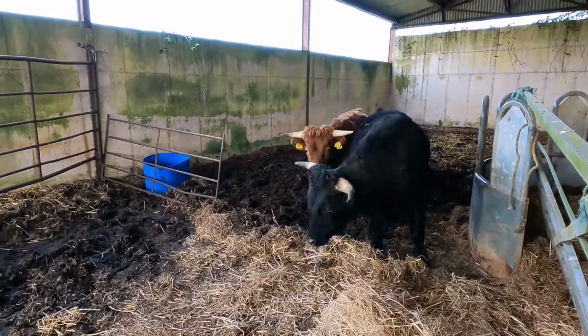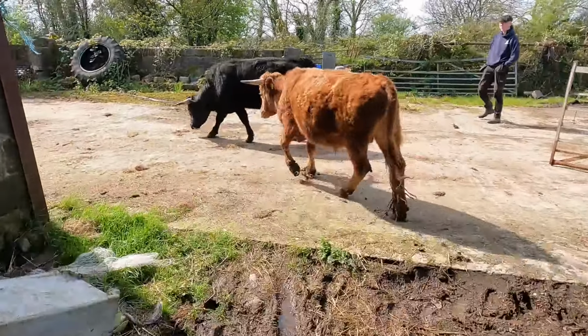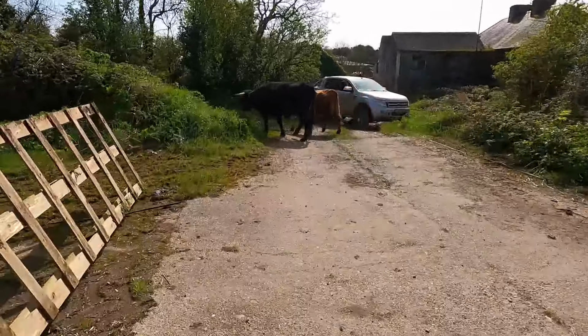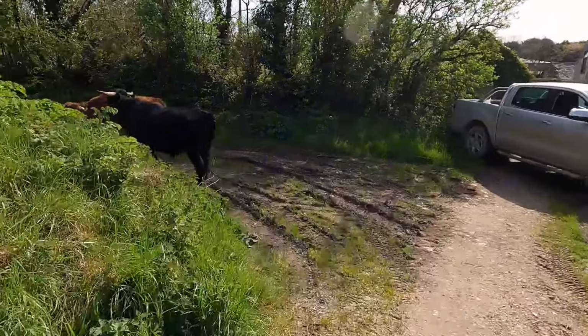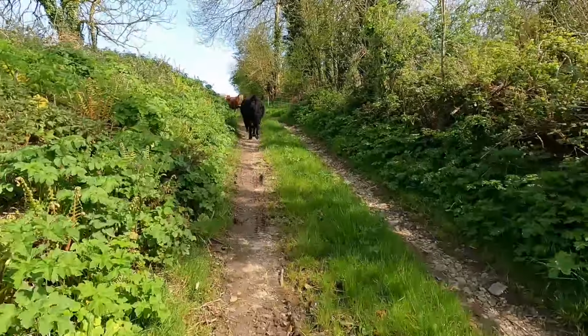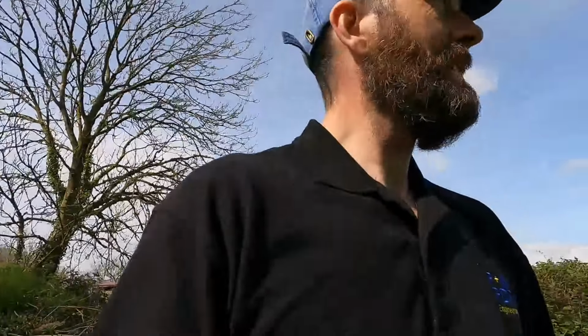Come on. Go on, go on, go on. Them boys would be happy to be out. We put the fence on now, let them get used to knowing where it is. Yeah. I thought they'd run around more actually, but no. Happy to get out for it.